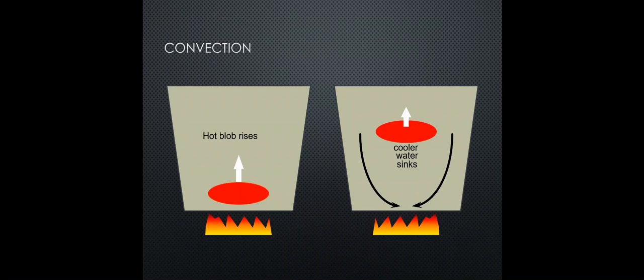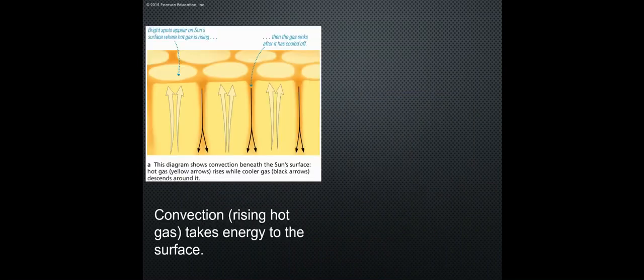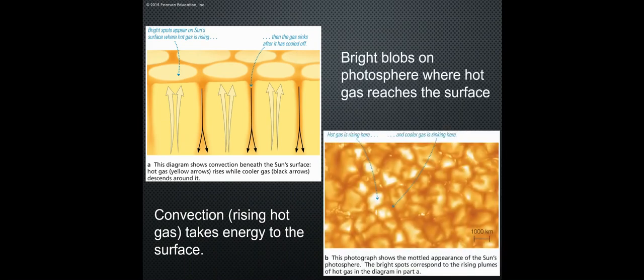Now, remember from first try that convection is when matter rises or sinks, right? So warm things rise and cool things sink. The same thing happens inside that outer layer of the sun. We have convection going on. Those particles are heating up and they are rising, and that takes energy to the surface. And then they're going to cool and come back down. So we get this cycling of these particles through convection at the surface of the sun. And it looks like if you've ever watched water boiling, it looks very similar to that.